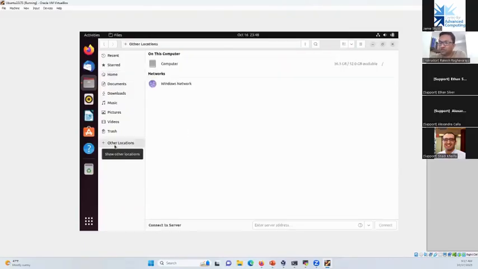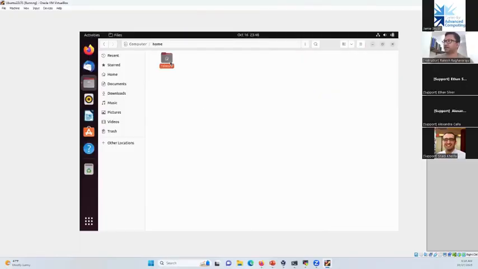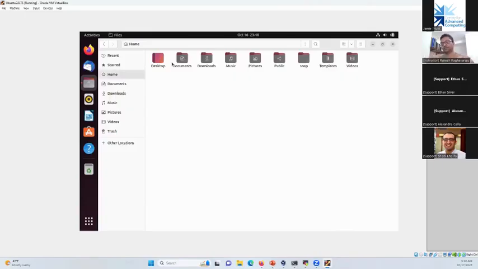If I go to other locations over here and have a quick look at what's available, I'm at the root directory, and you see a bunch of folders. There is a bin directory. I will go over each of these directories in a short moment, but when you log into a cluster, where you land is your home directory, and each user has a particular folder in their home directory. This is where you land.